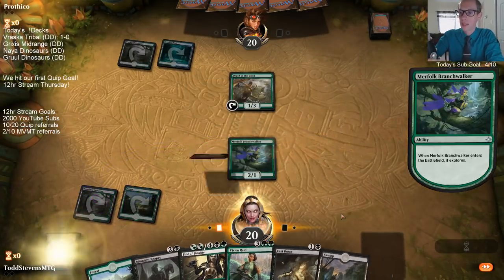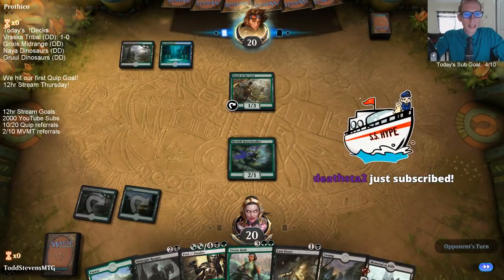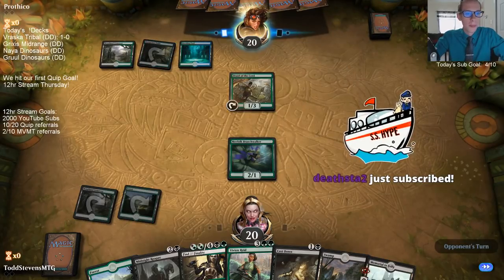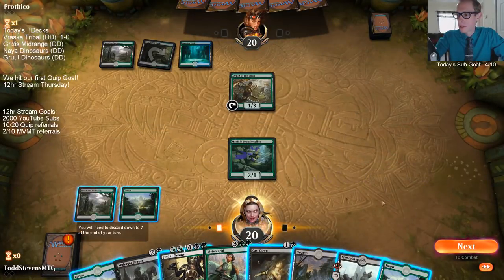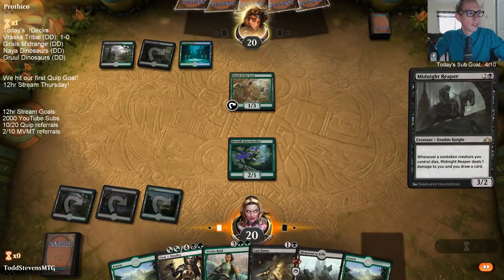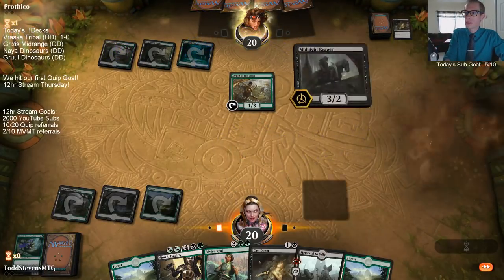All right, I'll save the cast down. Deathsta with the 5-month streak. See, I may need to keep this cast down for Hostage Taker. Why do they care about the 2/1?